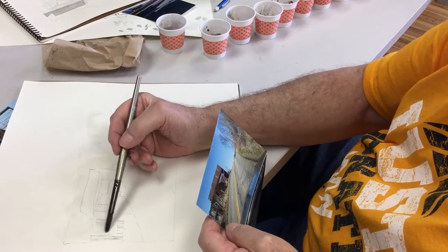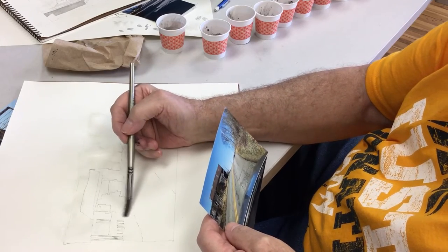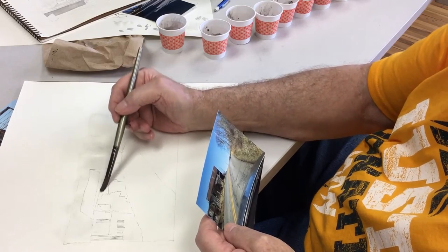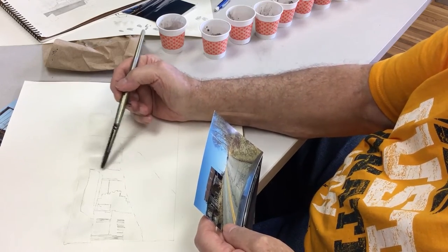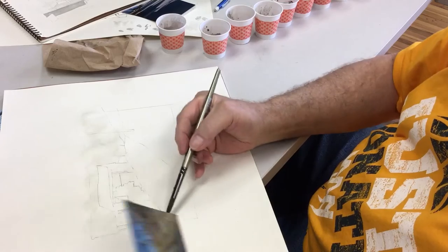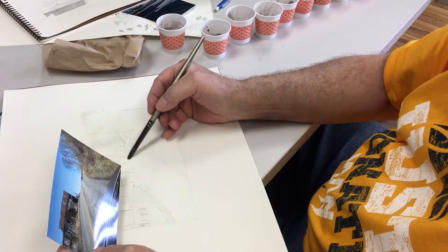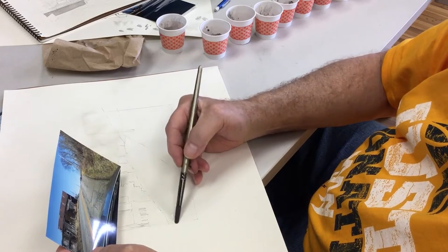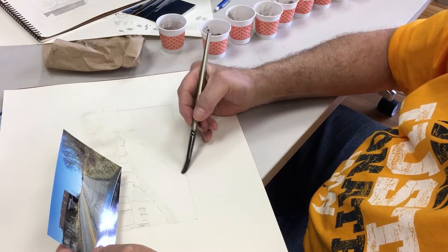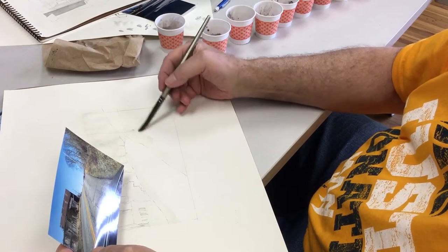This barnwood is pretty bleached white in spots, as are some of these fence pickets. All this is in shadow. It's pure black. It really is. Now on the sides of the rows, I've got some weed type things happening. Broom straw or something. And it's pretty light. Remember, you can always go darker, but you can't get it off the paper once it's there.